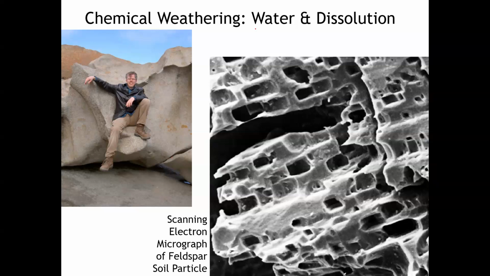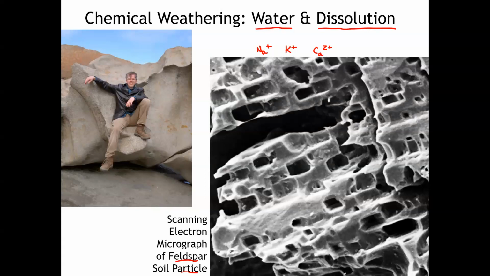So water, in addition to being a good mechanical weatherer, is a good chemical weatherer because it can carry away ions from minerals, right? It can dissolve those ions from, say, a feldspar particle. Feldspars, which ones were those? We had plagioclase and orthoclase, and they form these prisms, and they have, as part of their mineral structures, some of them have sodium or potassium or calcium in them. And these ions are things that water, if it gets into the cracks in the rock, can actually grab out and start to dissolve.